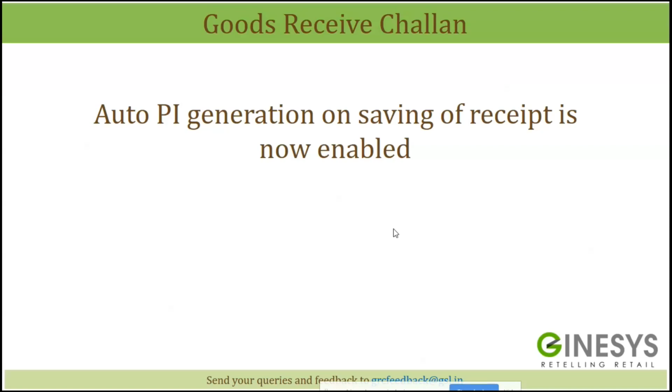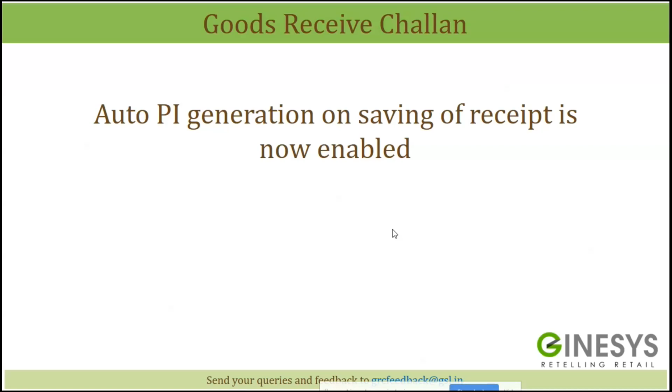And we are aware that almost all our users were using this and have faced a lot of trouble without it. So coming up with the web release of GRC against order, we have now provided this option, that is generation of purchase invoice at the time of receipt itself.